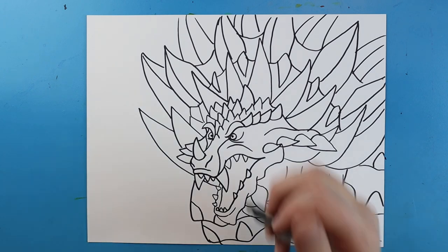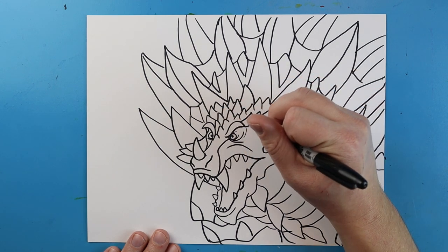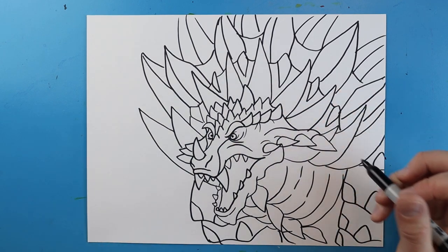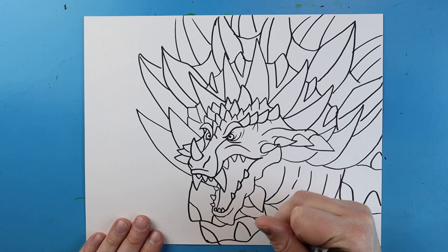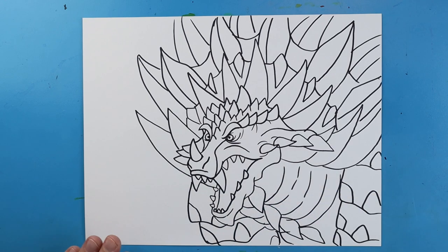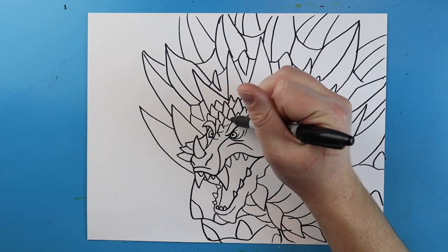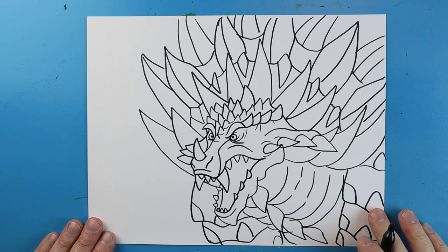And here you go. Here is your drawing of your Anguirus from Godzilla Singular Point. He's got a lot of detail to him, and he really looks pretty tough. I'm just going to come in here and add a few little extra lines and details. But overall, he looks pretty good. I can't wait for this new show to start out so we can see what all these characters really look like. This is just going off some different ideas and different pictures, but we don't really have full details of what everything looks like.